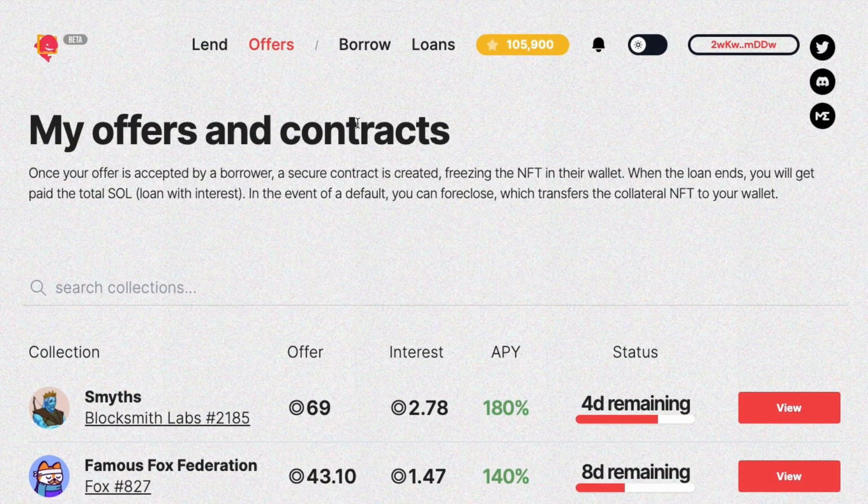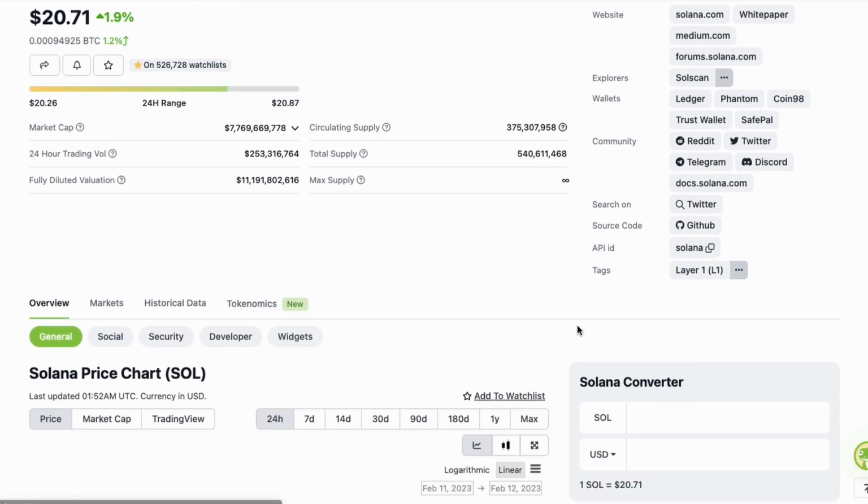So if you like collecting NFTs and you want to be a part of OK Bears, Degenerate Academy, Blocksmith, Utes, DGods, it just depends how much capital you have. It's a lot of fun. But I also understand that if you don't have too much Solana, like if you only have 10 to 20 Solana, ooh, I want to make 4%. 4% on 10 Solana is only 0.4 Solana. So it might be better, and 10 Solana is already $200.